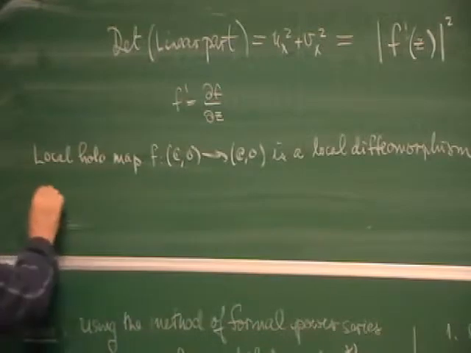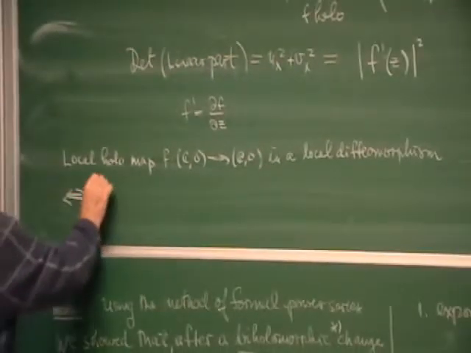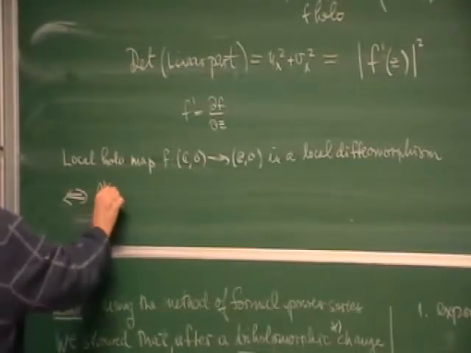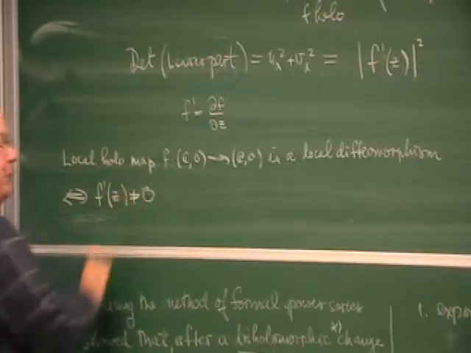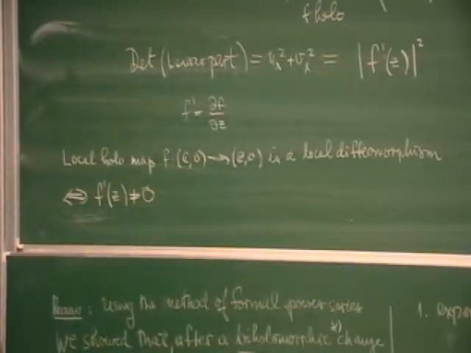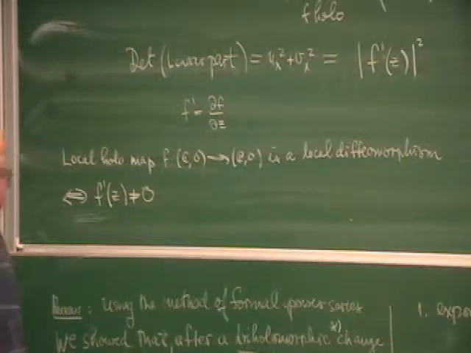If and only if its derivative in the above sense is not 0. That is wonderful, isn't it? I mean, it brings the whole picture of the Jacobian and all of this stuff into complex analysis. Right.